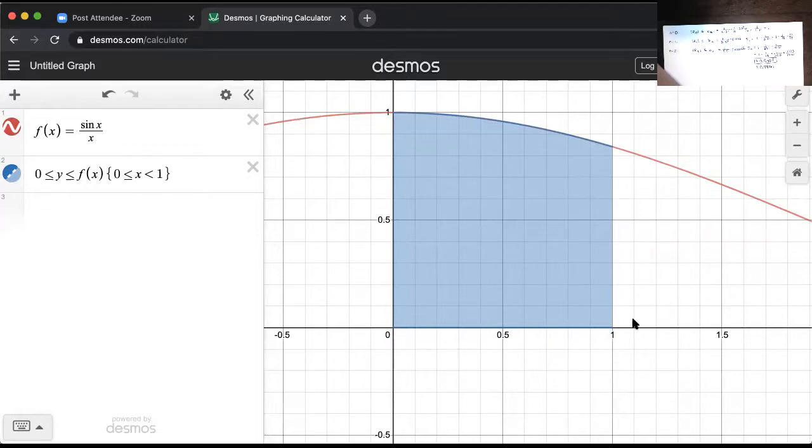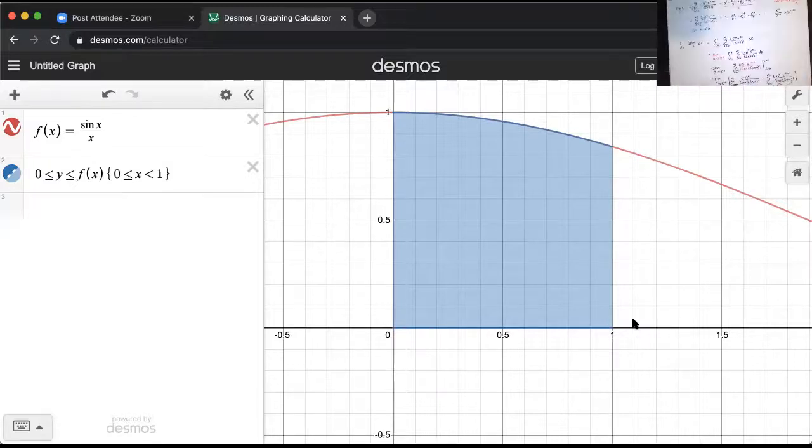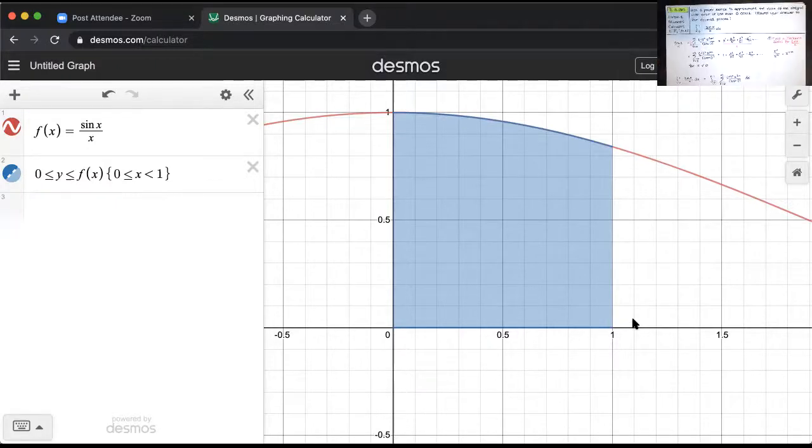So we don't even need to know how to compute the antiderivative of a function that looks like this, sine of x over x. It turns out all of the antidifferentiation rules that we studied in chapter 8 are not going to work for sine of x over x. But we can still approximate the value of that expression doing what we just did here. Now, it does also happen to be that improper integral, which was easily handled because the limit as a approaches 0 of this expression is just 0, and it just disappears because it's approaching 0 as a goes to 0 from the right. So I hope that helps.